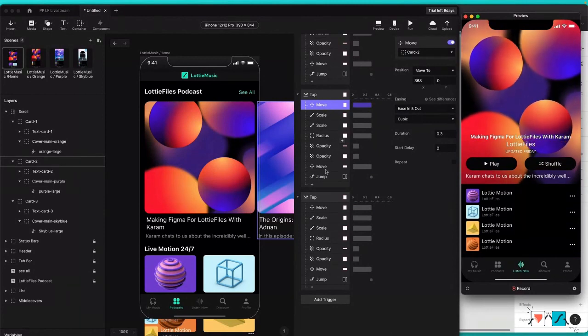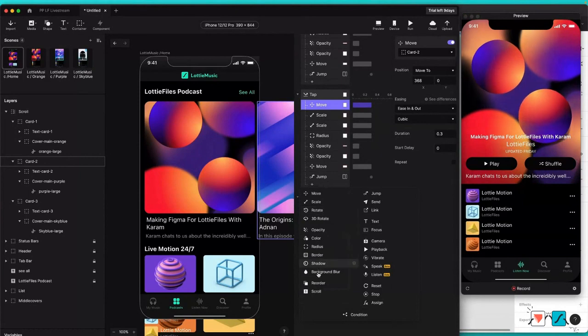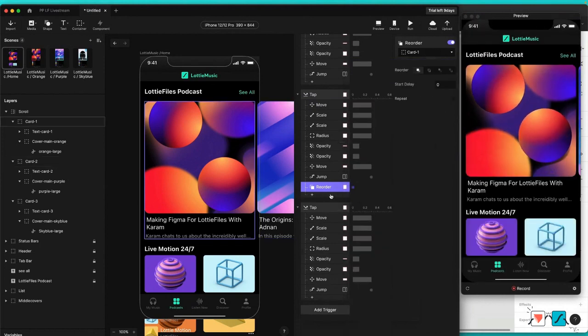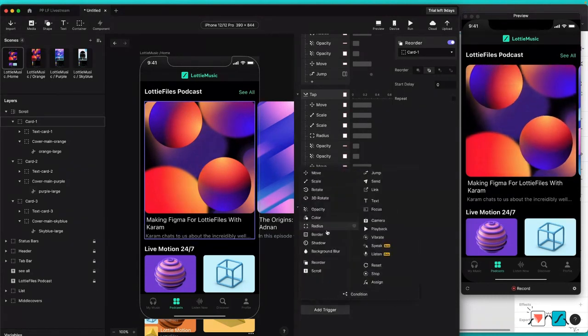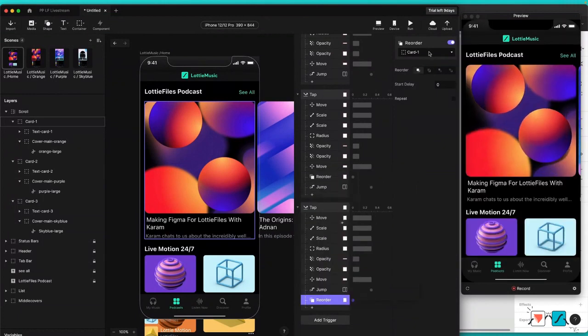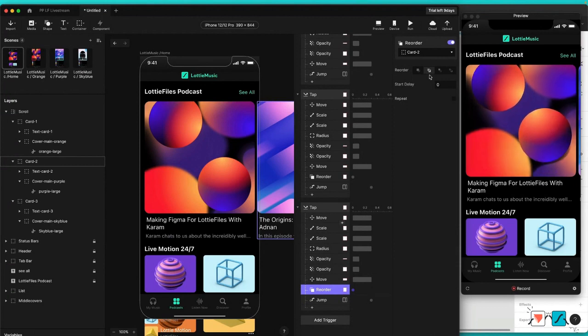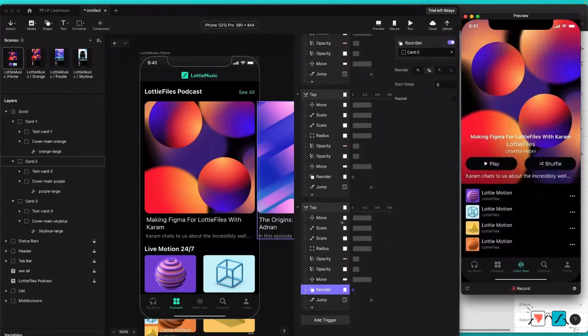is because we also need to reorder the cards. So what we'll do is here, I will select reorder and I will select, in this case, card 1. So we want card 1 to be behind, in this case, backward to card 2. And the same thing over here. So over here, we'll add a reorder. And we'll add a reorder, in this case for card 2. There you go, and we can put it over here. So we say that it can go in the background. And yeah, then if we test it, cool.